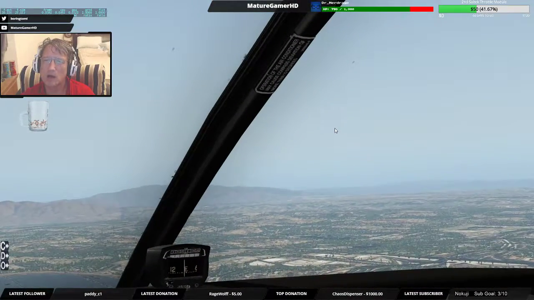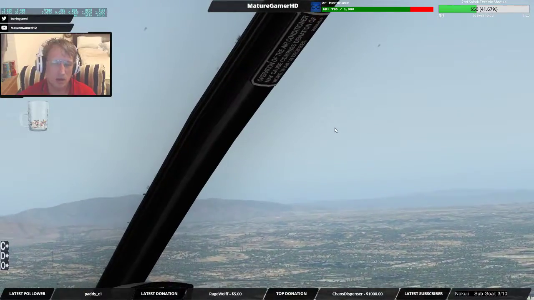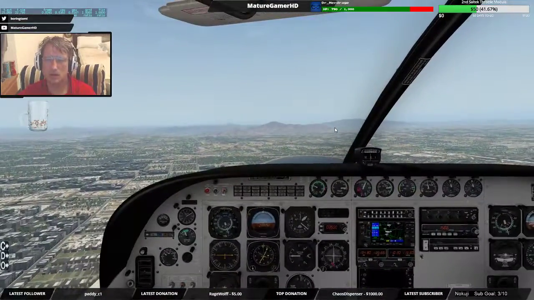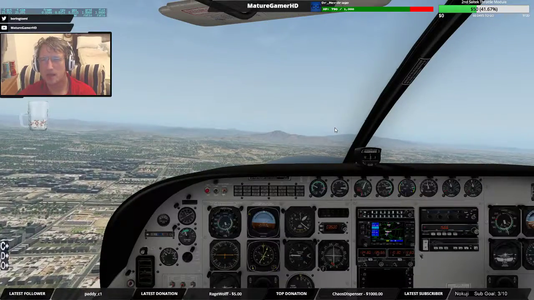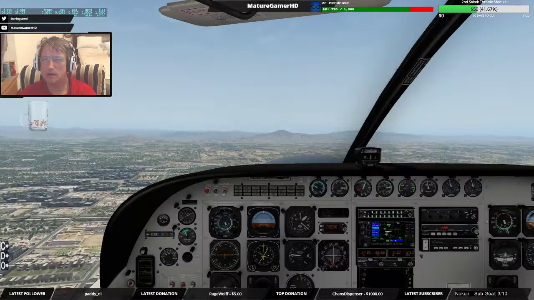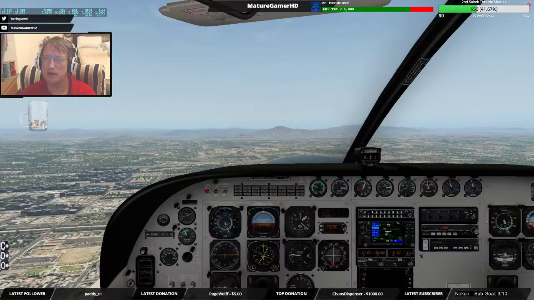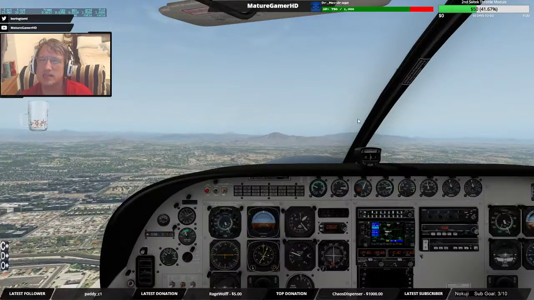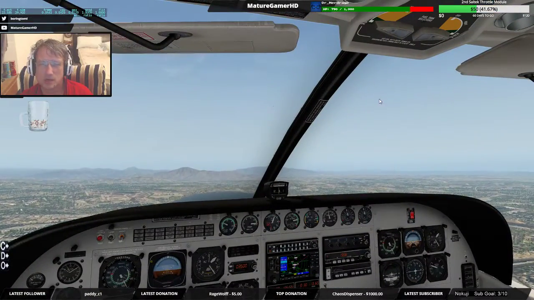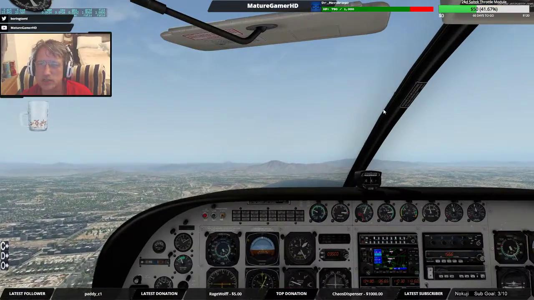Caravan 172, Roger, just let me know when you get him in sight. Otherwise, I'll just give you your base turn. I understand. I'll search. So where the hell is it? It's supposed to be basically the same direction as us.